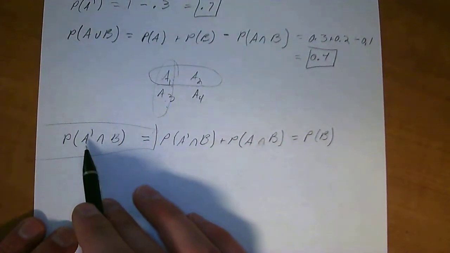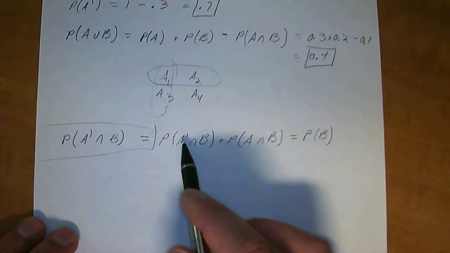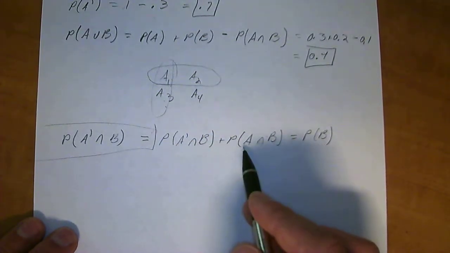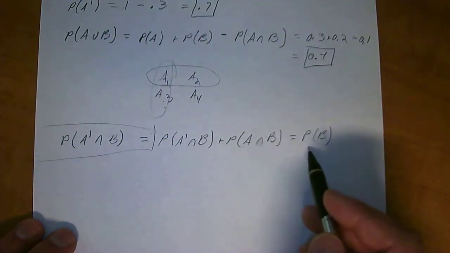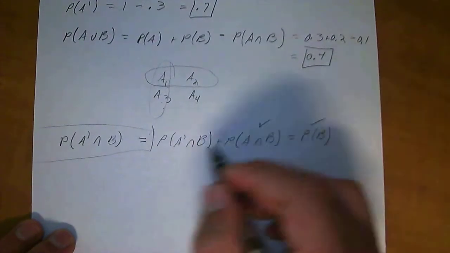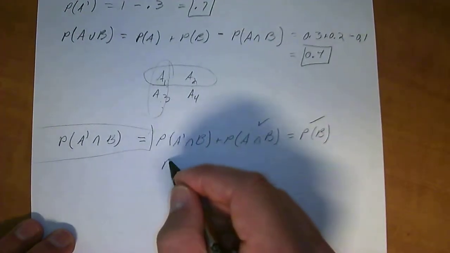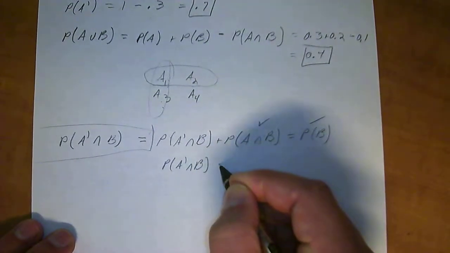If we had a state space, that would be possible. But since we only have the probabilities, we have to work only within the probability symbols. So we're looking for the probability of A naught intersected with B. We use the property that A naught and A both intersected with B equal just B. Because we have B and we have A intersected with B, we just need to find this.